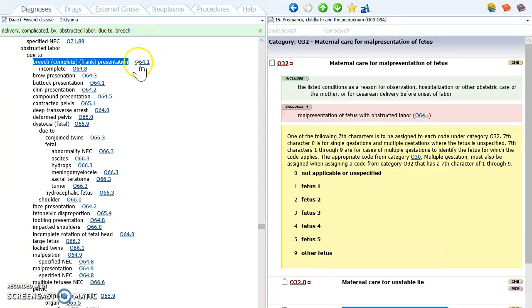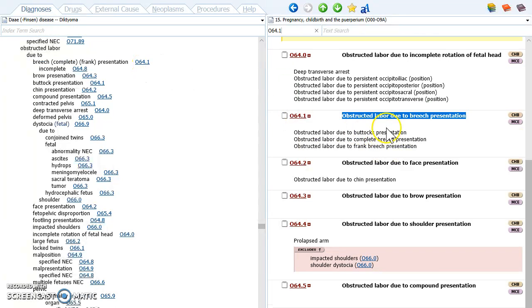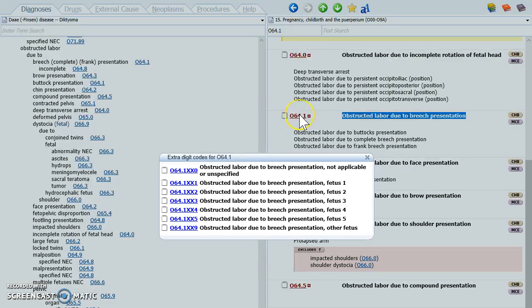That leads us to O64.1. When we click that, it takes us to the tabular where we have obstructed labor due to breech presentation. There is no mention of multiples, so we use the 0 for a single gestation.